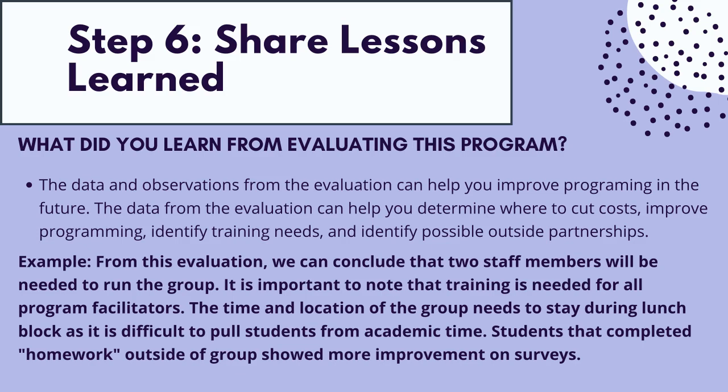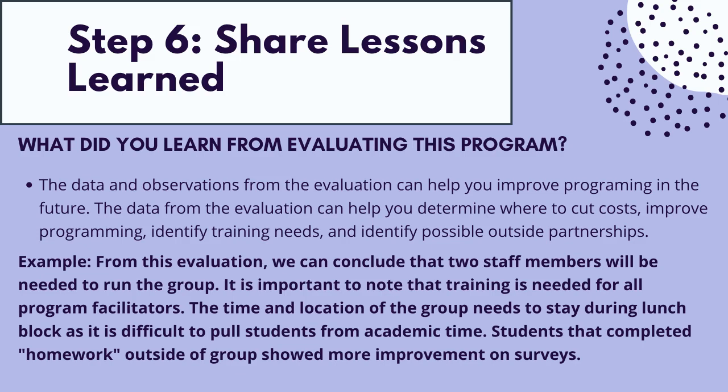You might need to train the trainer, right? We can't assume that everyone that's running the group is going to come in with the skills able to be the facilitator. So you might need to identify where training needs are, or maybe they had the basic training, but they need a brush up or they need to go a little bit deeper. And then you might be able to identify outside partnerships, right? So maybe this was really great and you want to partner with the community mental health agency because you think that bringing them into the partnership could be beneficial as well.